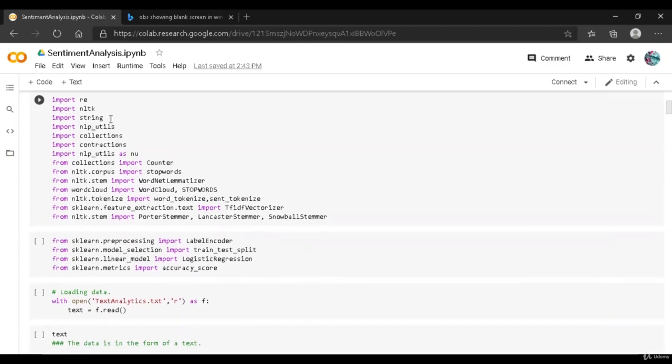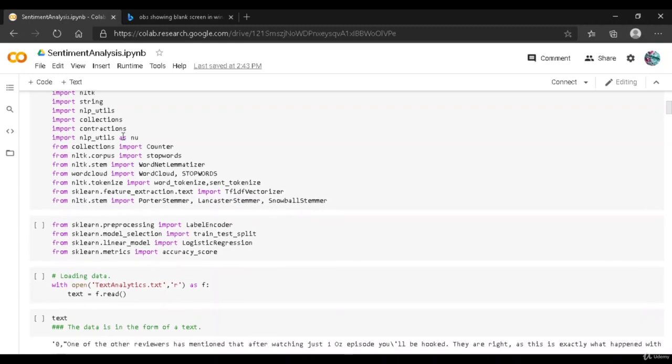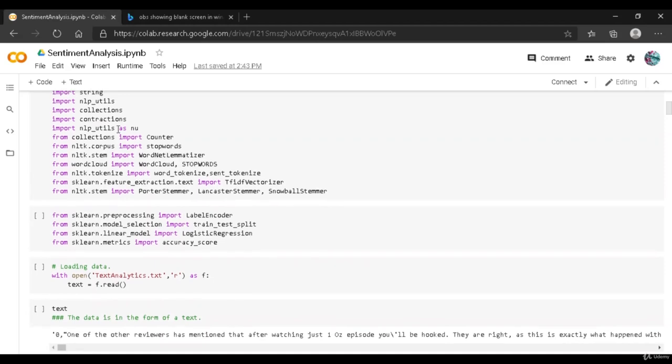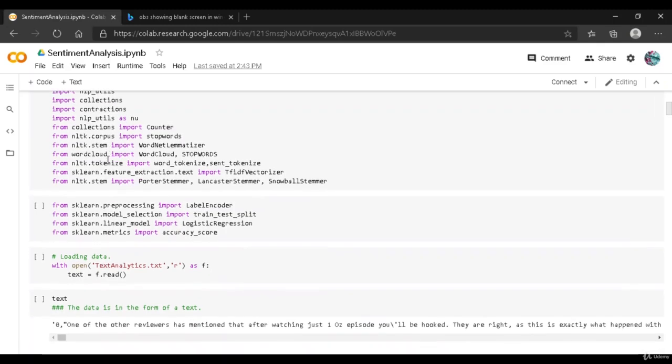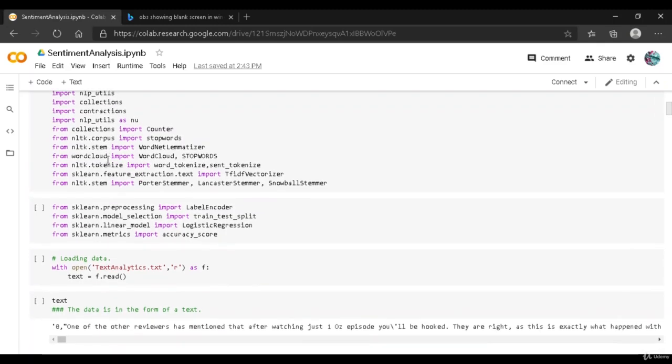Okay, and then we have string over here. The string module contains a number of functions to process standard Python strings. And then we have NLP utils. As I said before, NLP stands for Natural Language Processing, and NLP utils offers a set of APIs to work on strings such as names, sentences, paragraphs, and tokens, which are represented as an array of strings or words.